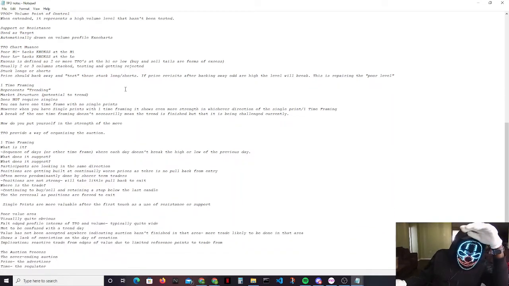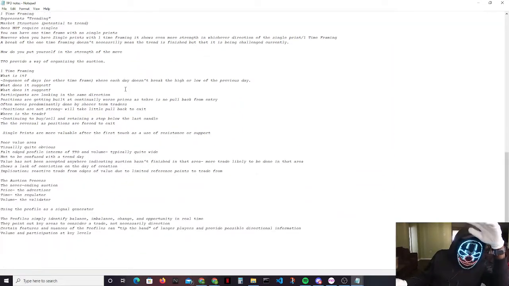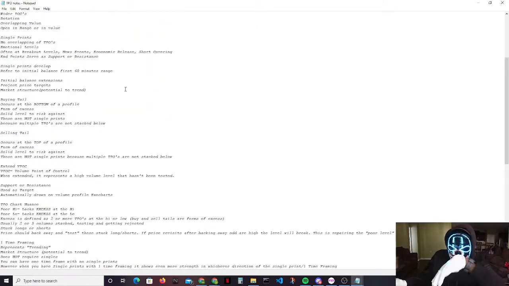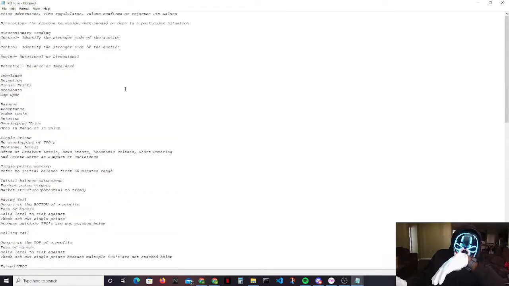I'll get into more of this with actually showing a chart, but these are just some terms. It's like a different way of saying breakout, support, resistance levels. It's just different names for that. So let's get into an actual chart now.